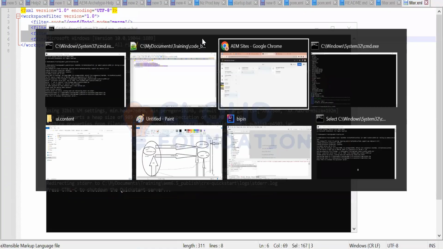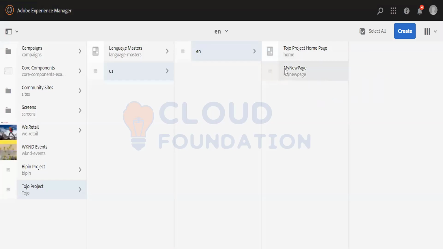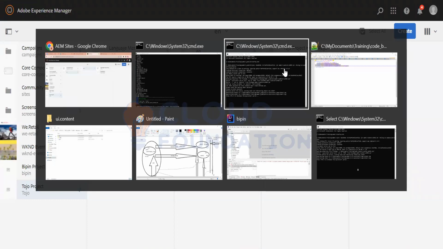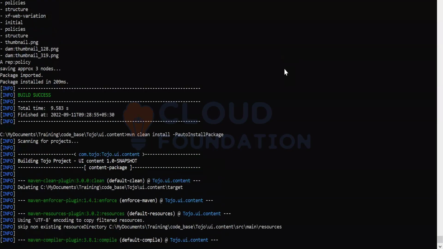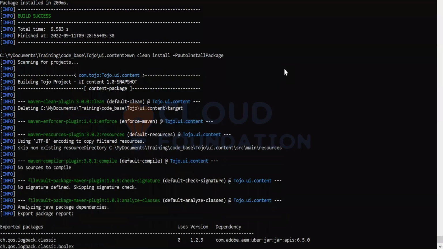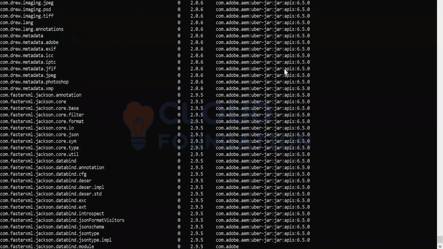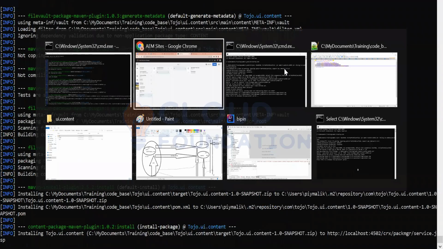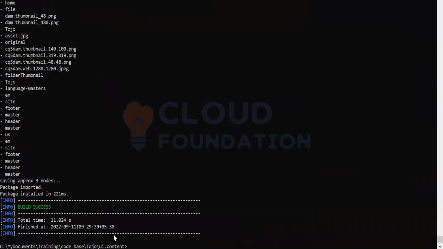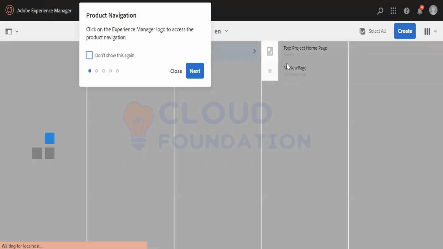And now if I again deploy my code, you will see the new page that you created will disappear because your code will override it. Because from code you do not have that page, and content should not be a part of your code base, because content should always be a part of your server. Now in a minute, once it is deployed, okay, I deployed the UI content. You can see UI content. And now if I refresh it, you will see.